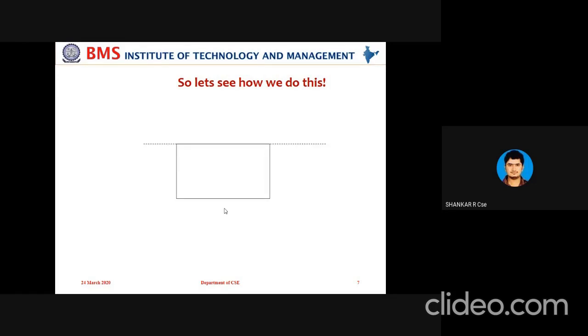Let's say this is XY. These two are the x-axis, and this is my y-axis, and this is also my y-axis. I'll earmark this as x-min and this as x-max, horizontal wise, and this as my y-min and this as my y-max, vertical wise.